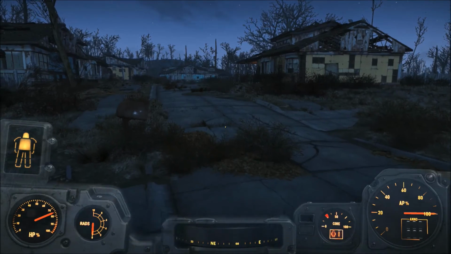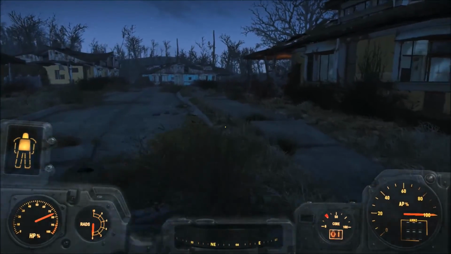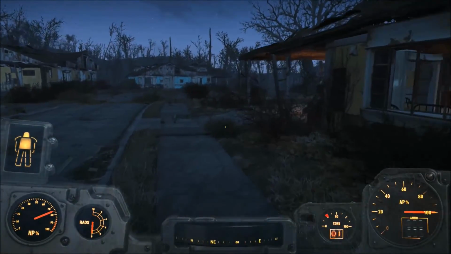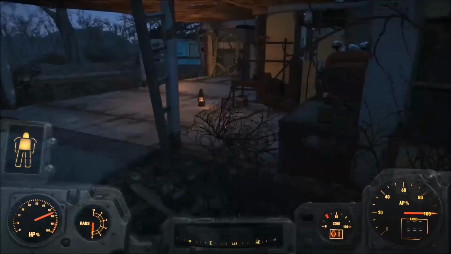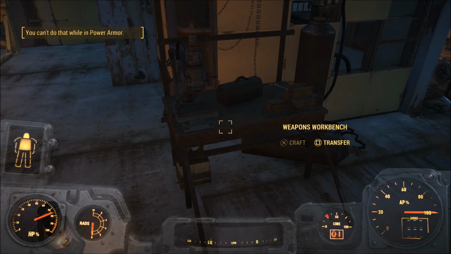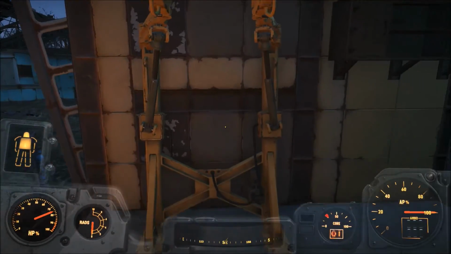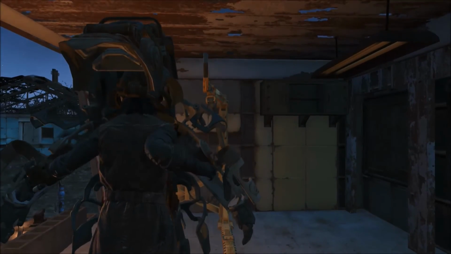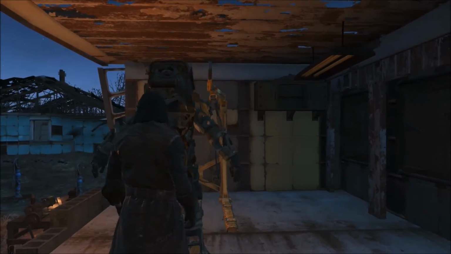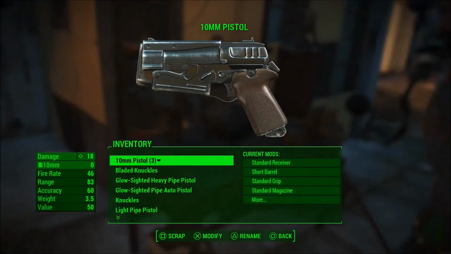I've had a little bit of a fiddle around off camera, and I've found a really cool weapon to edit. So I think I might just edit this one more weapon before we finish the episode. It's another blunt weapon. I cannot do this while in power armor, which is a bit annoying. So let's hold X to get out of the power armor. That's pretty damn cool. Right, so we come into here now.